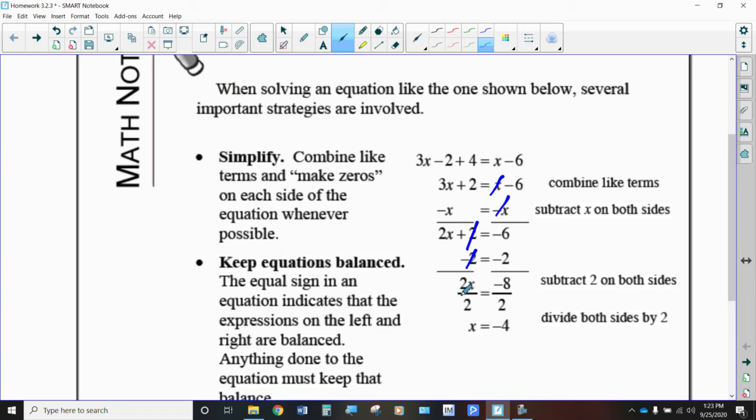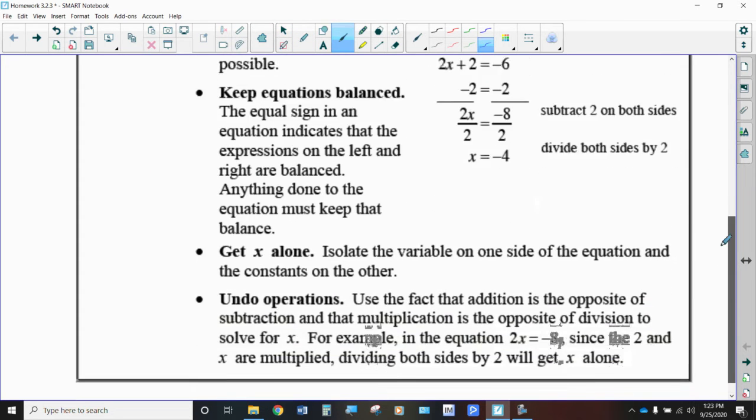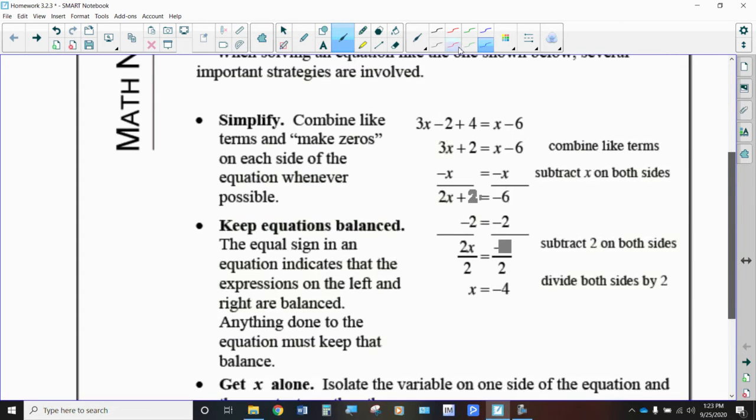And now you can divide each side by 2, but I like to just think of it logically. What number do you multiply times 2 to give you -8 for an answer? It's -4. So x has to be equal to -4. And then let's not forget, they didn't show it here, but we always want to check to make sure that that is the correct solution.